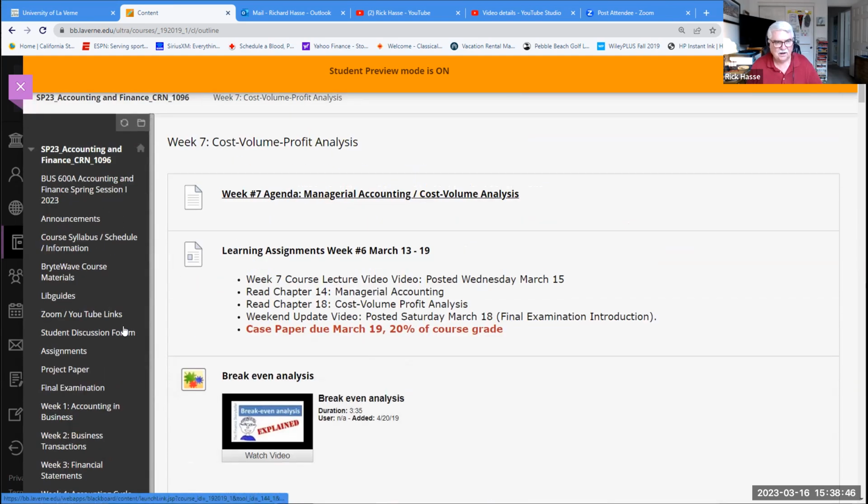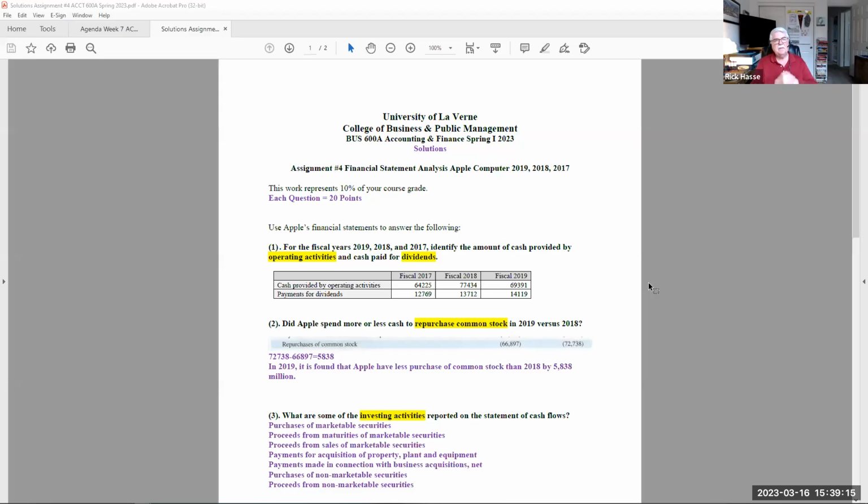Let's take a look now at our results of the assignment 4, the Apple Computer financial analysis. Assignment number 4 was assessing your ability to look at real world examples of financial statements as a result of accounting operations and interpret them into a financial management or a financial analytical situation using some key data of financial analysis. The main purpose of this assessment was your ability to go to the financial statements and find that specific information. And that's how I graded each of the 5 questions. Each question was worth 20 points.